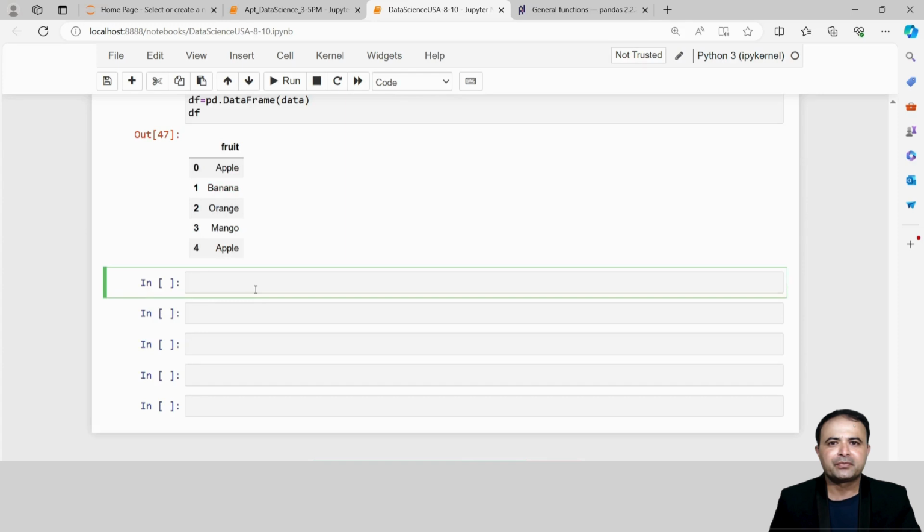I want to apply the get_dummies function to count how many times each value comes into the data frame without the help of groupby.